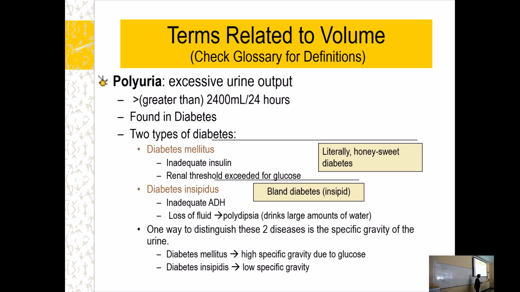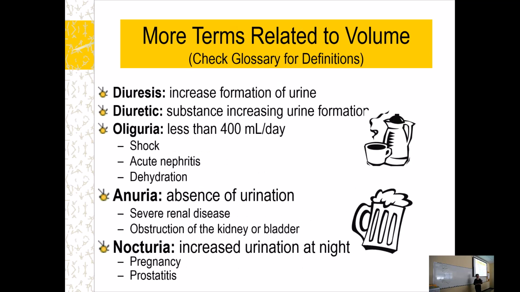Diabetes insipidus is going to be a low specific gravity because the urine is going to be so diluted. Your urine is going to be more like water, versus when you're losing sugar, the glucose is a big molecule and causes the refractometer to give a higher result. Again, we'll talk about refractometry and strip specific gravity in a few minutes.